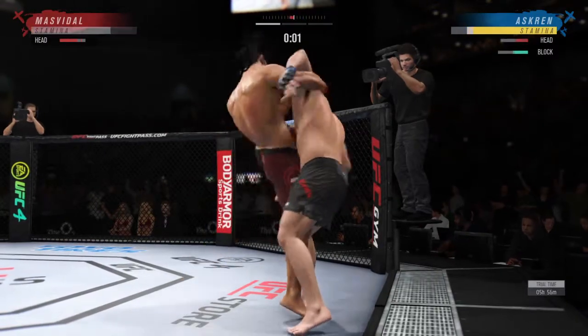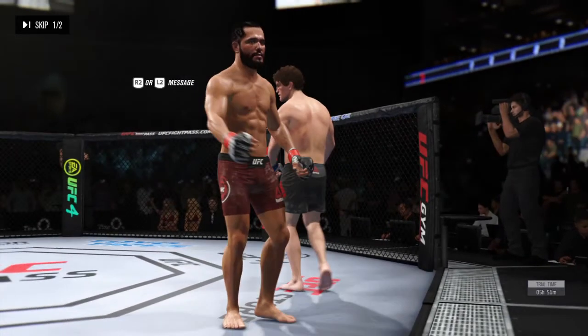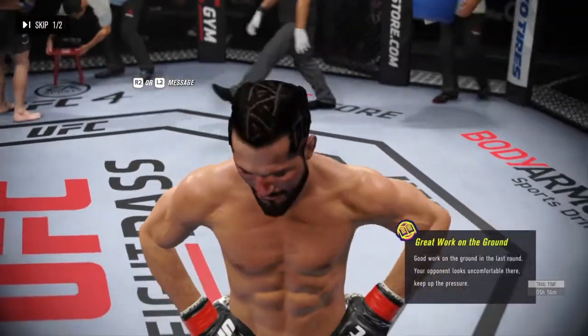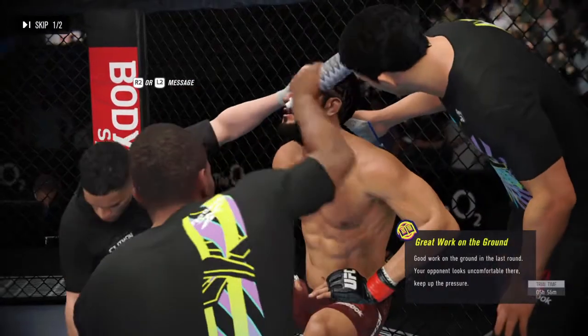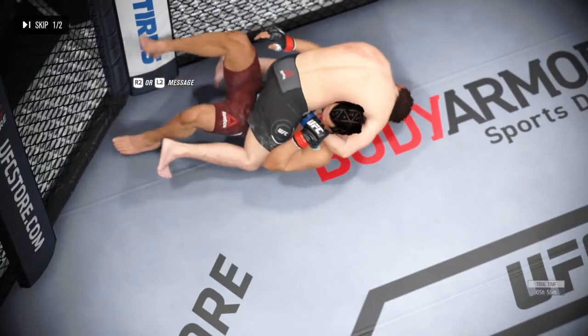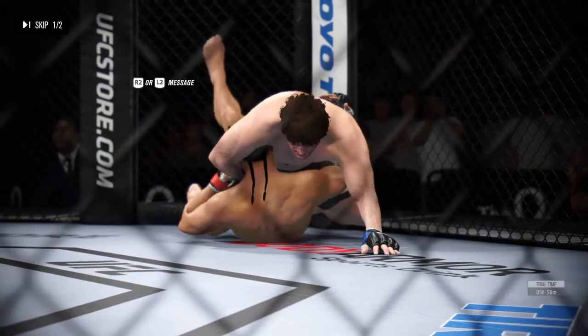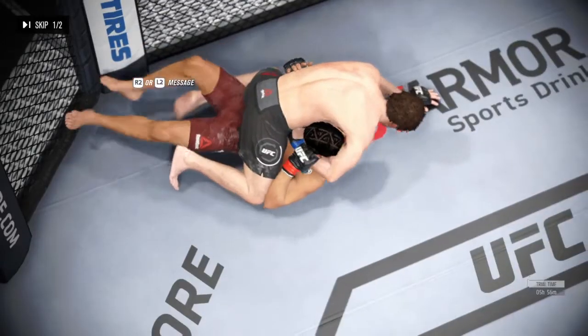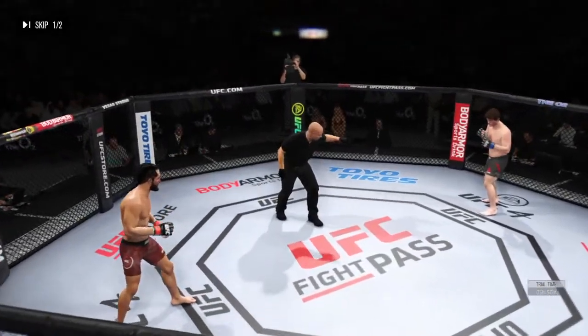Landing with conviction now. Oh! All right, so a wild round and a wild sequence there on the ground, DC. Talk us through the highlight. Yeah, man, you see two high-level grapplers going after it. One guy gets an advantage, the other guy always has a response. We thought it was over. A lesser opponent would have been submitted, but these two are two of the best grapplers in the entire UFC.